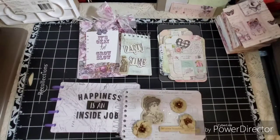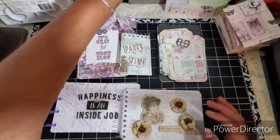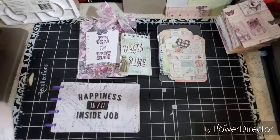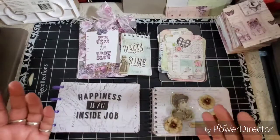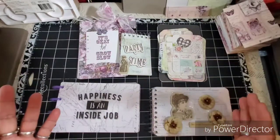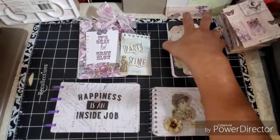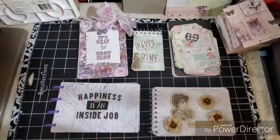So what I have been doing — if you've been watching the last couple of months — is I was trying to go through a stack of different pads that I had received as a gift. They were the four by six pads that are pretty much ready-made journaling cards. But I wanted to really use them up for something. Some of these are so beautiful, all you really need to do is stick them in a pocket as a journaling card. But I thought I need to do something more with them. Anyway, so this is what I came up with.